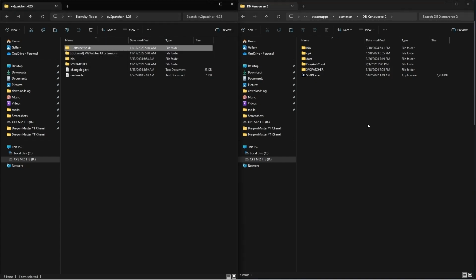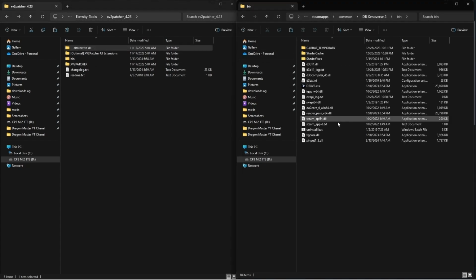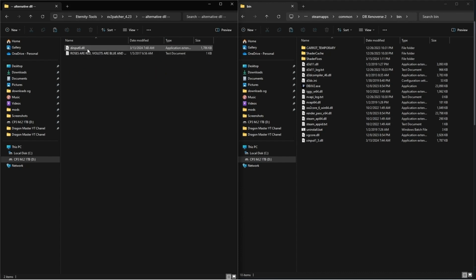I'll explain this quickly for those that are new. In the bin folder, there is xinput1_3.dll. If you start up Xenoverse 2 and it gives you an error with this xinput, you are going to use the alternative DLL, the dinput8.dll. Only if xinput has a problem.